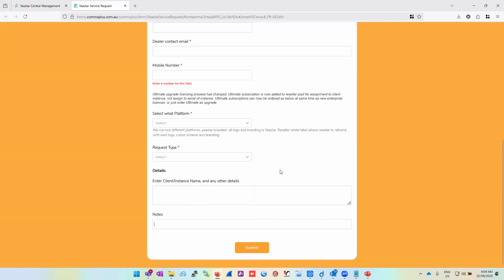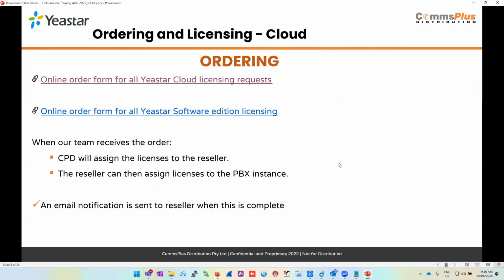Submit that request. That will go through to our team, be processed, and then come through to us in the support team, where we will bring the request to life. If it's additional licenses, we will add additional licenses into your reseller account. You will get an email once it's completed, and then they will be added to your reseller account. I will show you how you resize this system and how you add them today as well, but they will go to your reseller account. We don't add them to your PABX, you add them to your PABX.